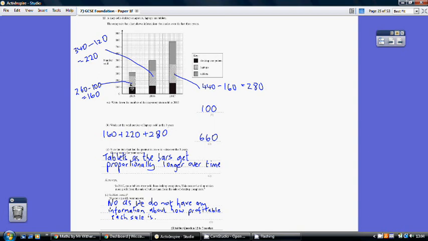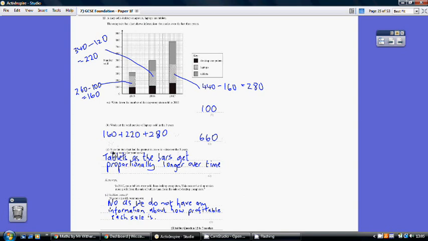So in 2015, the area goes from 260 down to 100. So that's 160 sold in 2015. Now in 2016, this shaded area goes from 340 down to 120. That's a total of 220. So 220 for 2016. And in 2017, that area goes from 440 down to 160, which is 280. So add these 3 numbers together and we get 660.